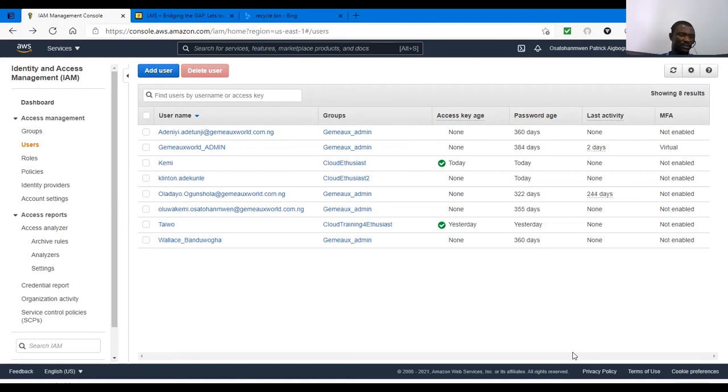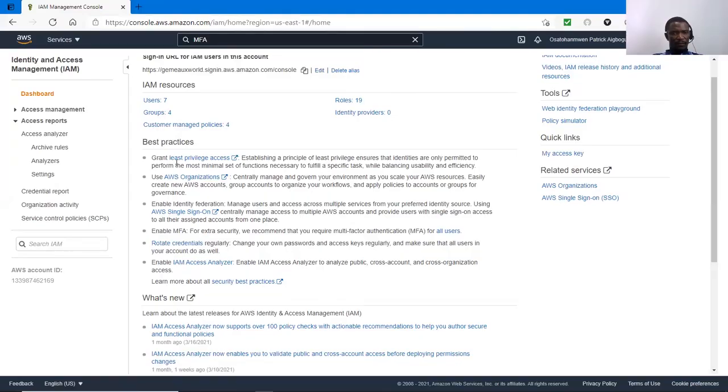So that is it. Let's grant list privilege. What's a list privilege? Different platforms have what we call list privilege.